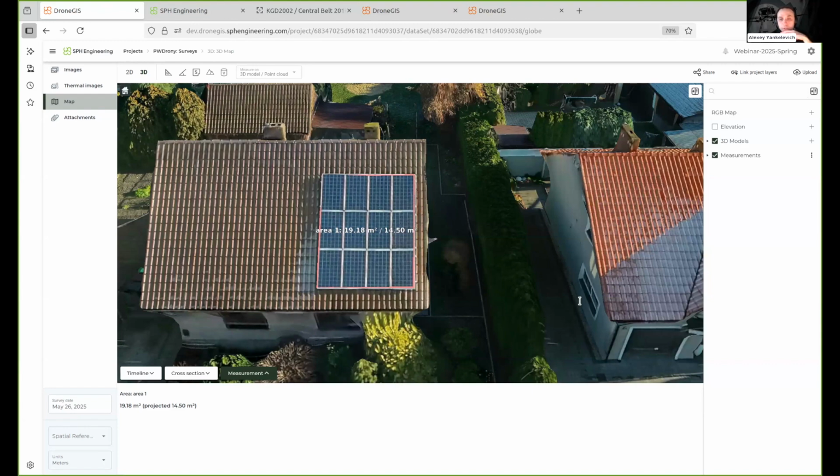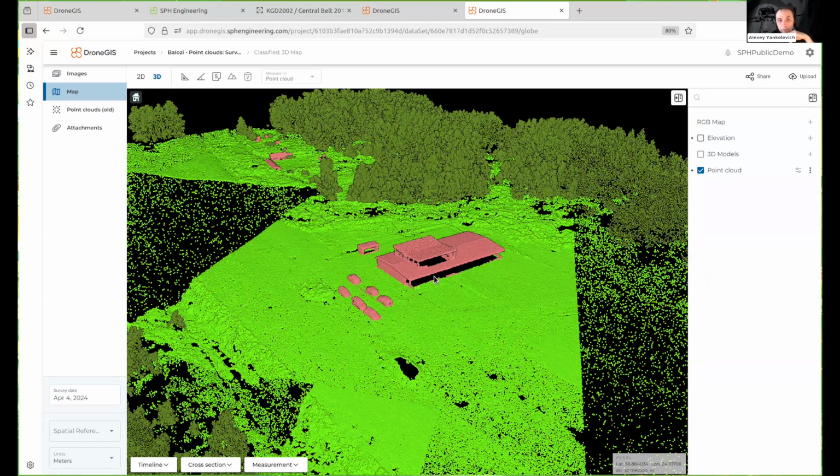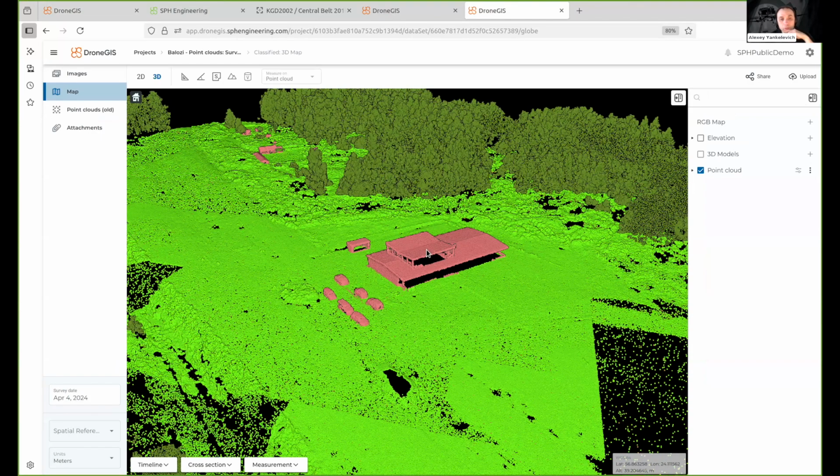Another question from Jason is, can the platform handle viewing classified point clouds? Yes, it can. And if you give me just 1 second, I will try to show you an example. And yes, as you can see, the colorization mode for the point cloud here is by class.